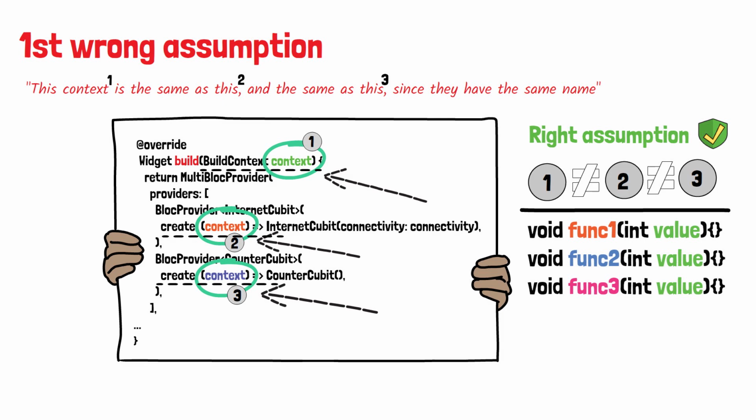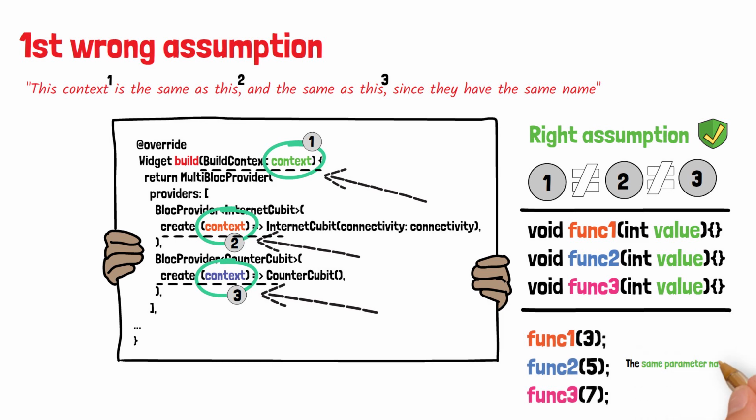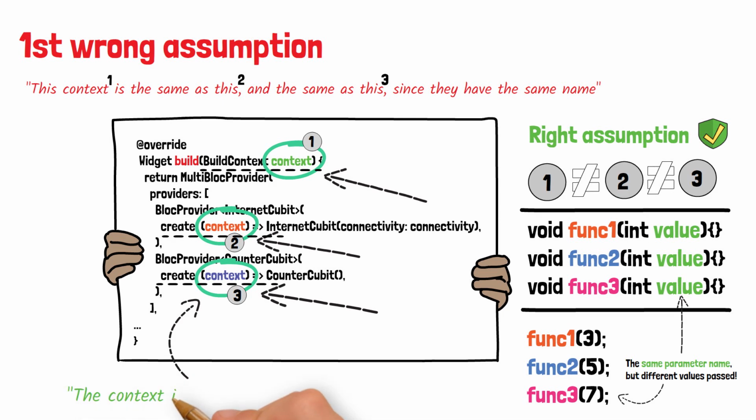It's like having 3 different functions, both having the same named arguments, but when called, the passed argument values will be different, even though the arguments are named the same. In this situation, when there is a BuildContext instance passed to a builder function, you need to start imagining the name context as being the build context in which the current widget is being created.